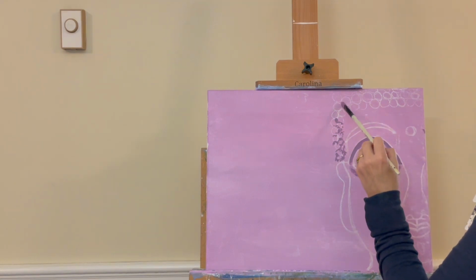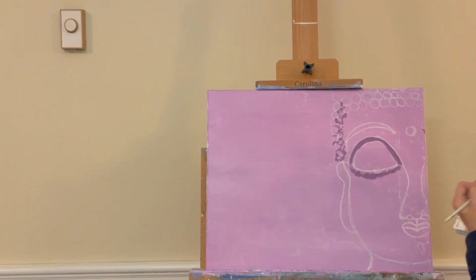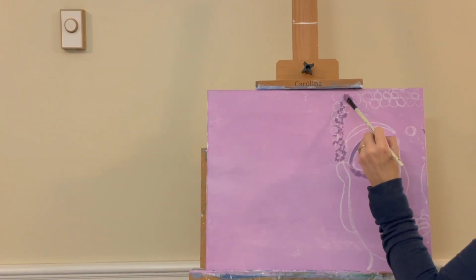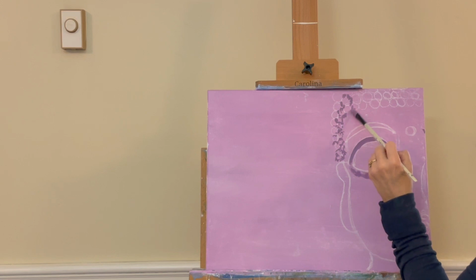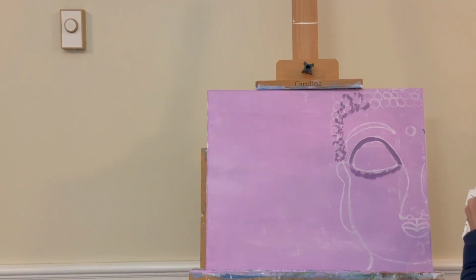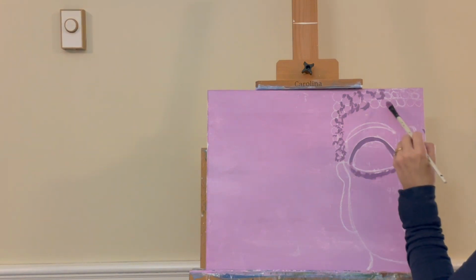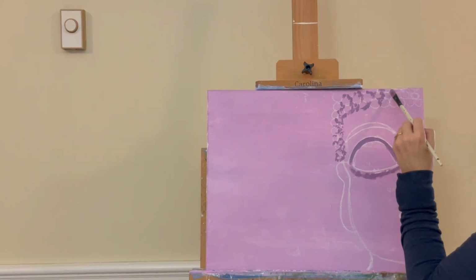And this is a nice painting to just step away from things that are so structured, because he's not really going to have a lot of structure. It's going to be a lot of loose strokes. I'm not looking to do a whole lot of blending. There's going to be a little blending on the cheek area. And this is just going to give me an idea where I want my little hair circles to go.